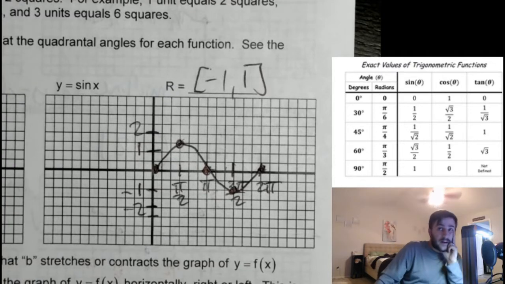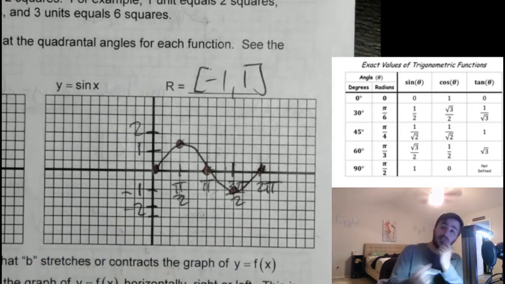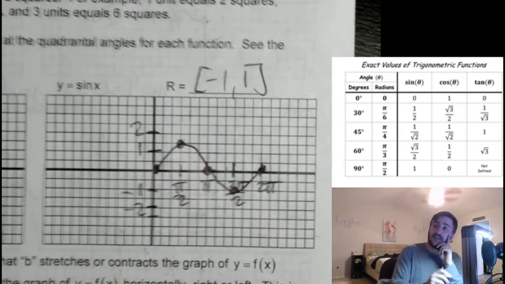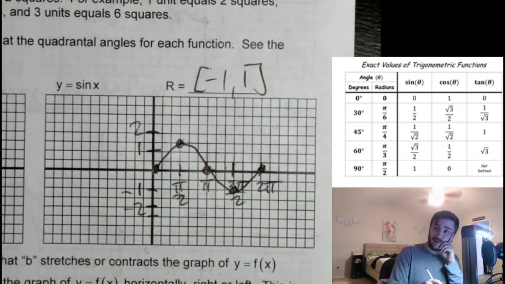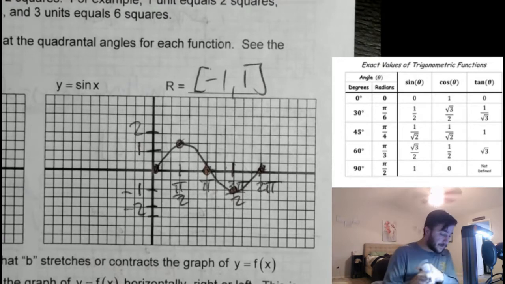Those are the quick and dirty way of doing the parent function. Sometimes it might be helpful to write that in pencil, and then once you know your transformations from your equation, you spread things out and maybe change where your points are. That's not how I do it, but all power to you if you can make that happen. All right, so that's kind of the idea with those ones.